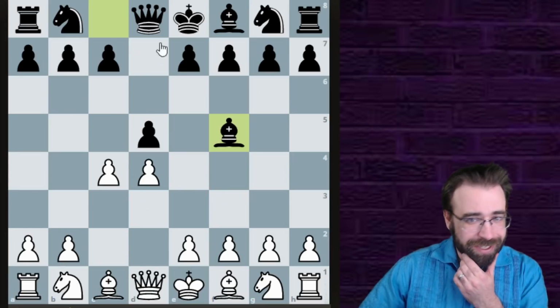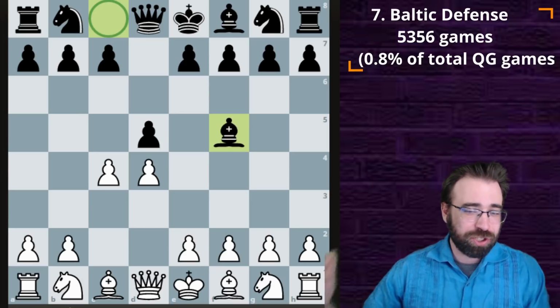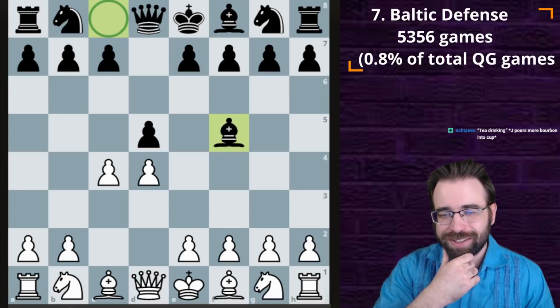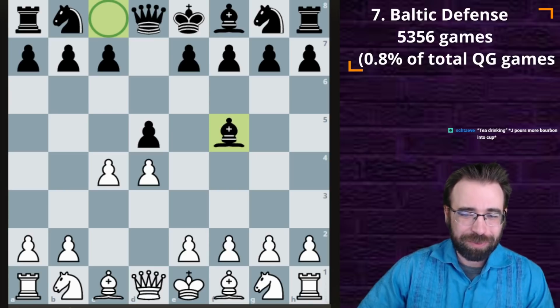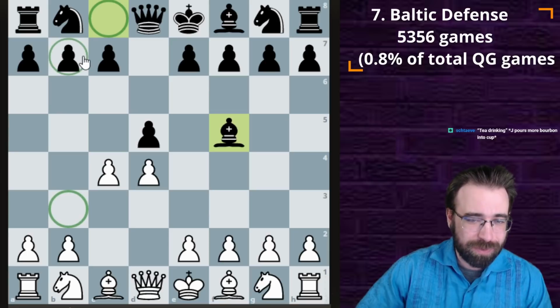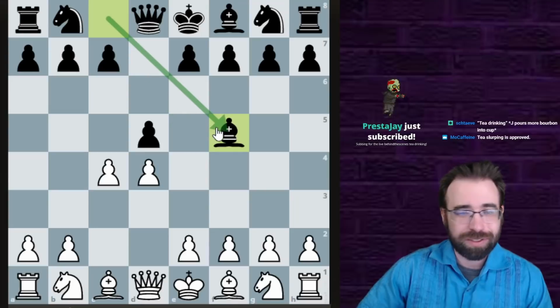Bishop to f5 is an interesting attempt to solve one of Black's biggest problems in this position, which is what do you do with this bishop? And again, this leads us to some very tempting options as White. This means we can start developing pieces. It introduces potentially at some point maybe queen to b3 to put some pressure, which is one of the things we always want to look at whenever this comes.